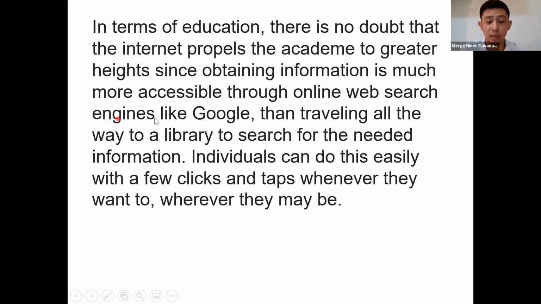How? We have web search engines. Compare it to the library, where you need to go there. And sometimes, I haven't added this yet, but libraries follow office hours. They will be open at 8, they will be closed at 5, and you also have to have a library membership. So that's exactly one of the few reasons why the internet is the winner in the comparison of accessibility.